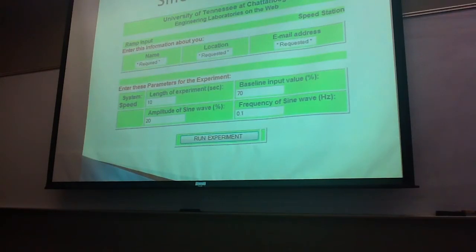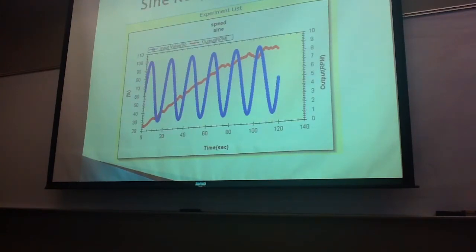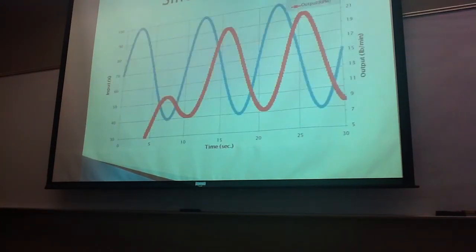And the next thing we did was the sine response experiment, and this just gives you an idea of what you get to control as you input. Here is just an example readout that you get from actually running the experiment. You can see it's pretty hard to distinguish the output sinusoids. Once you import the data into Excel, you can see it a little better, how the curves actually go. You can see the lag from the output right behind the input.